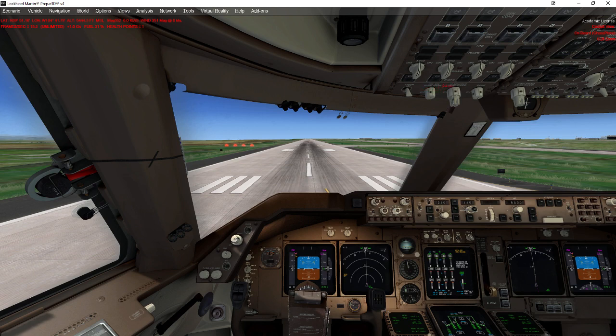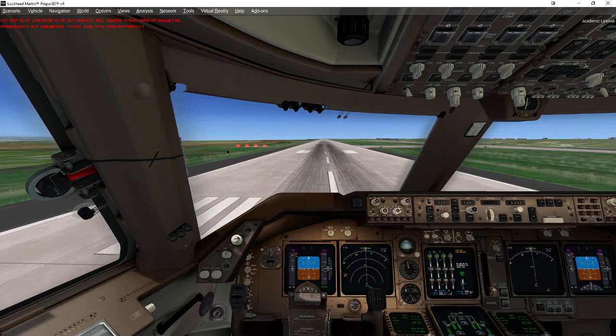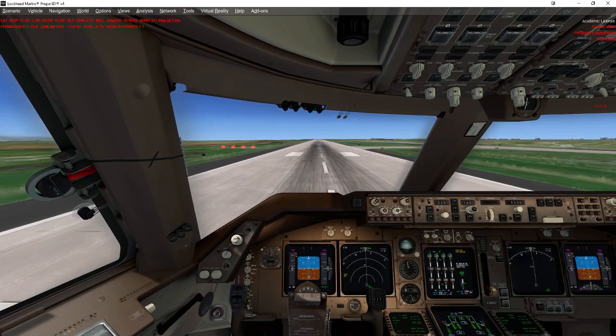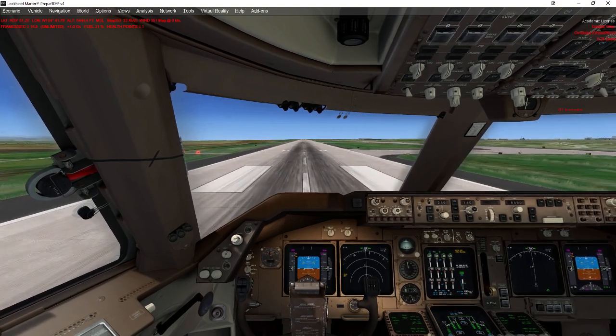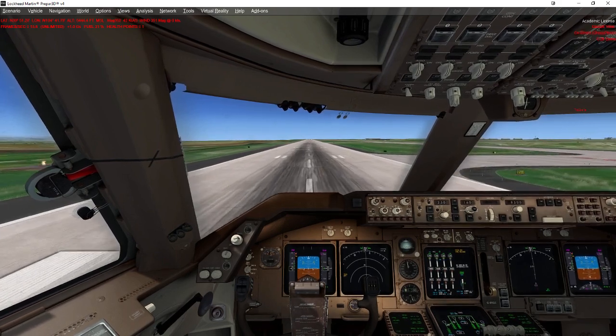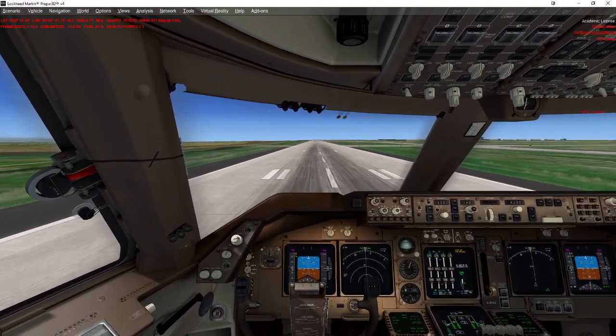On runway 34, left. Airspeed alive. Knots.